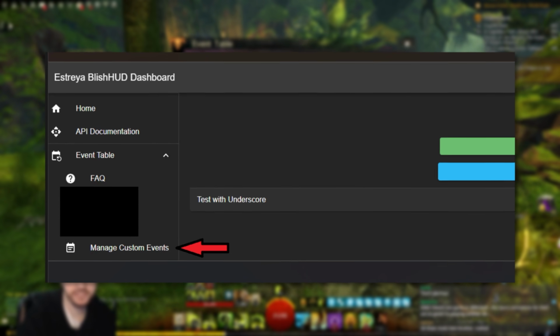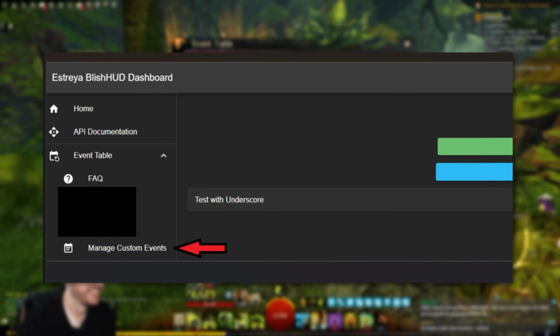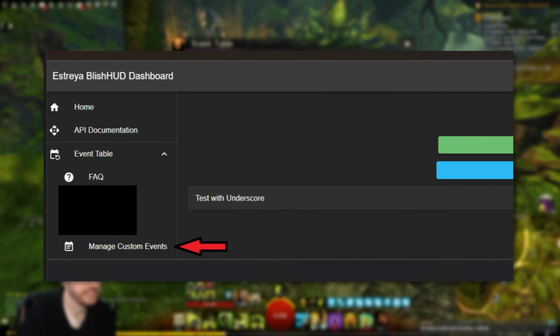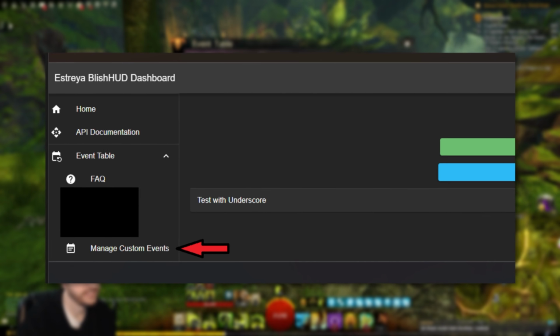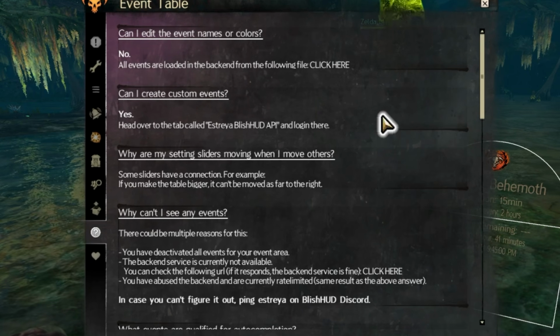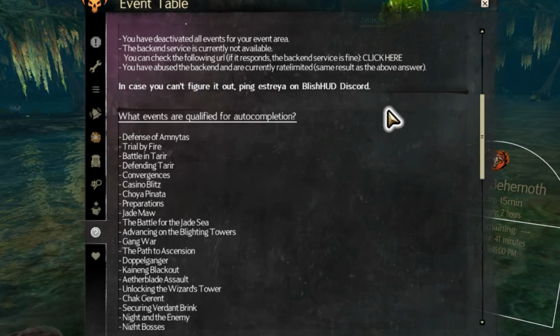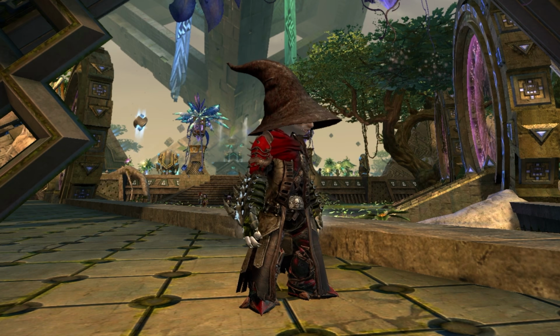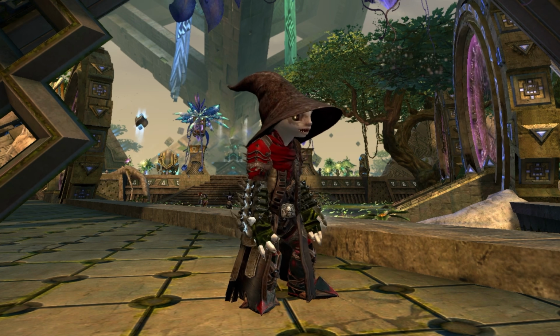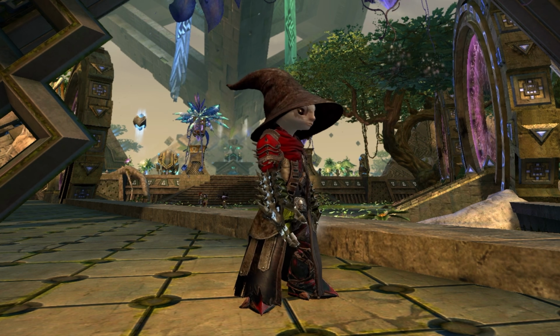One of the main uses of this service is to make custom events from a web page that allows you to add additional things to your event table, such as raid night tonight at 9 p.m., etc. The Help tab has some frequently asked questions, and the Ko-Fi tab is for if you wish to support the dev of this module. If you have any issues with adding or changing any settings and them not showing up right away, disable and re-enable the module.